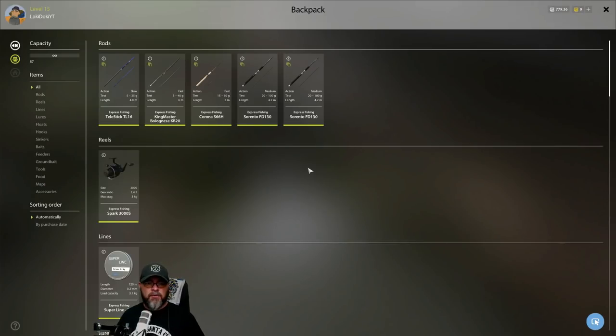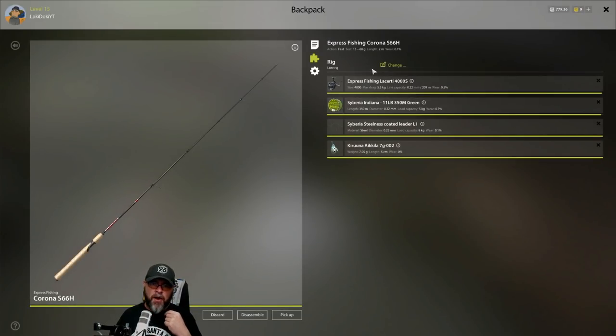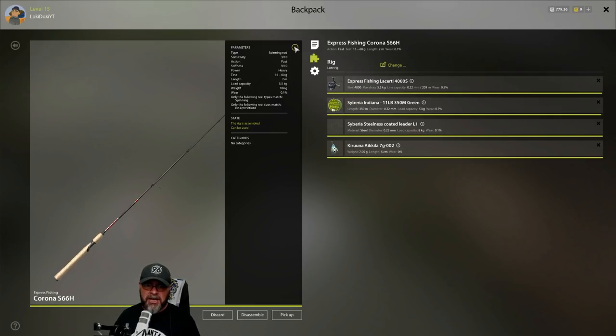Let me take you through my spinning rod first. We've got the Corona S66H, which is a decent little rod. I think it's the cheapest rod. It's got 5.5k load capacity. As I can't remember how much detail I went into, I'm just going to cover this again. Load capacity is basically how much weight this rod can handle.